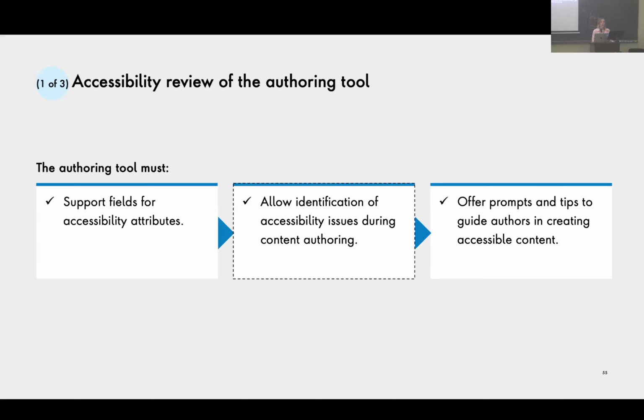Ideally, your authoring tool is going to allow the content author to identify any accessibility issues during content authoring, and most of them do this. I haven't encountered one lately that doesn't have a preview where you can look at the page you just authored and use an extension to see if you forgot to author something that you should have. And then finally, if it's a custom authoring tool that you're building, you can add prompts, tips, instructions to guide authors in creating accessible content. It really does help have fewer content authoring accessibility issues if there are instructions in place, just to make sure that people know how they're supposed to do things.